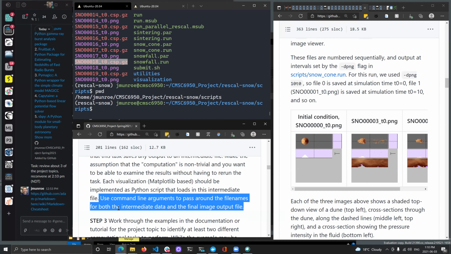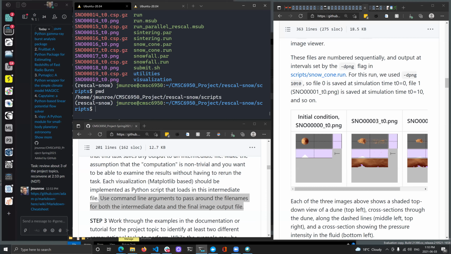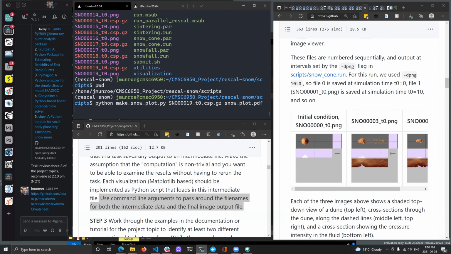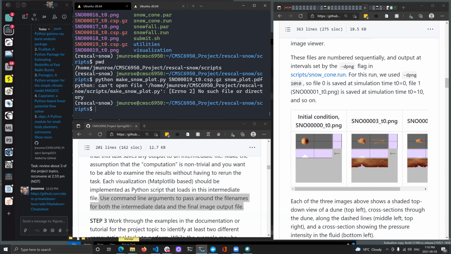There should be a command line argument, something where you say python make snowplot.py, snow 00019t0.csp.gz, snowplot.pdf. You want to write a script so that eventually something like this works. I don't have a file there, but we can start to build up something like that.